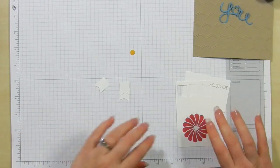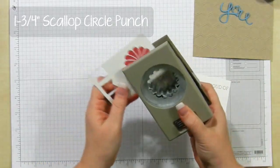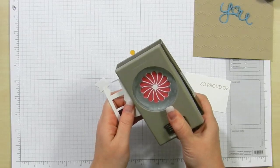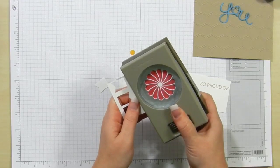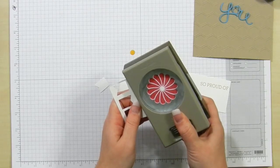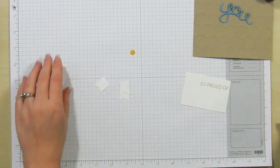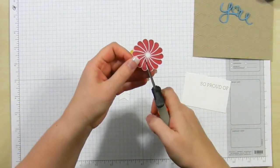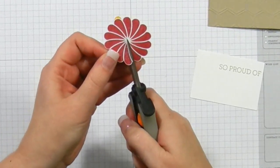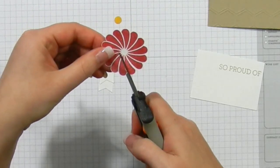And let's see here. This should be dry by now. So let's go ahead and take our 1 3/4 inch scallop circle punch. Get this nice and lined up. This was one of the first things that sold me on stamping, was stamps that line up with punches. Then we're going to grab a pair of scissors and we're going to cut. So I'm just going to follow the whirligig of the flower to the point where the ink stops. So I'm not cutting all the way into the middle.